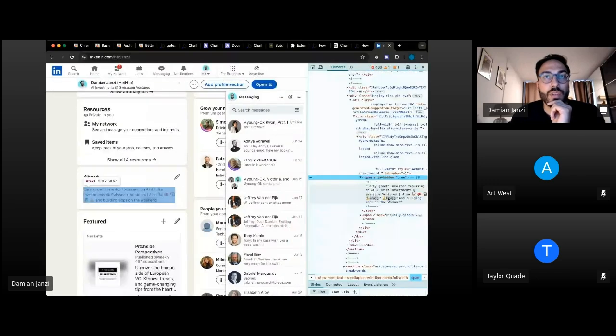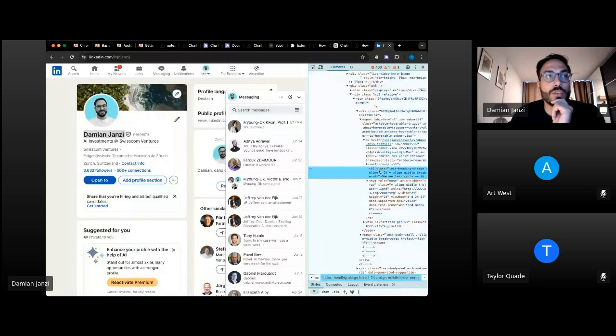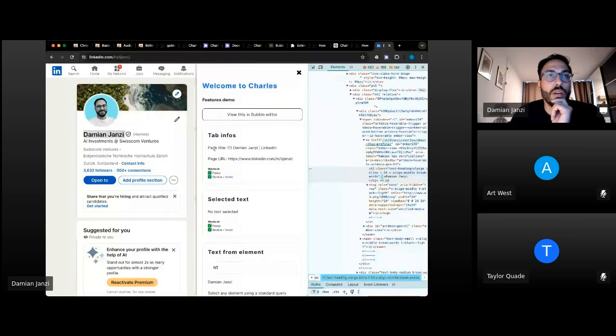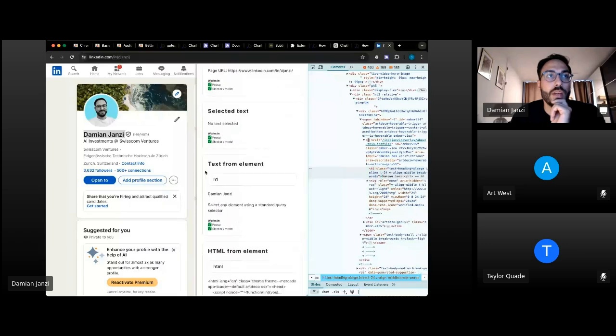LinkedIn sometimes gets quite good at making things a bit more difficult. It just takes a bit more time trying to do this on the fly now. Okay, with this one it's a bit difficult. Let's try this. Okay, let's say you want to have this text. That's an example, you can get any other text, it will just take more time. If the page is open, you see, for example, here now, you get the H1, here my name. If you want whatever is below here, you can grab the selector.